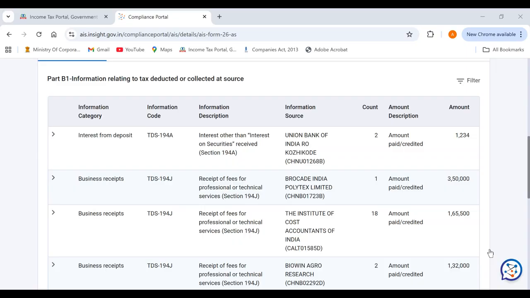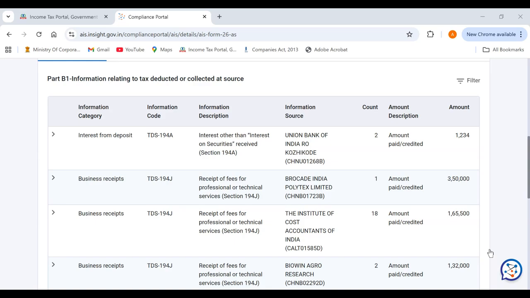Wherever PAN is required to be furnished, suppose I have purchased any car or motor vehicle, I was mentioning you have to give the PAN. While depositing cash, you have to give the PAN. So all those transactions that you have done would appear against that PAN, and cumulatively they would appear in your AIS.